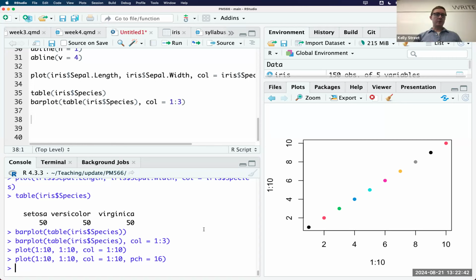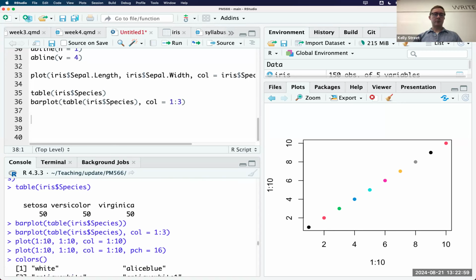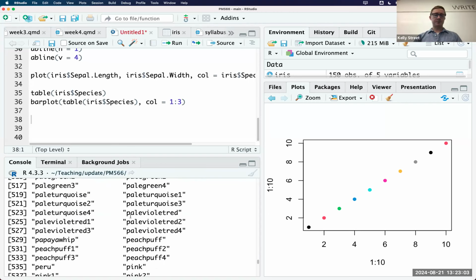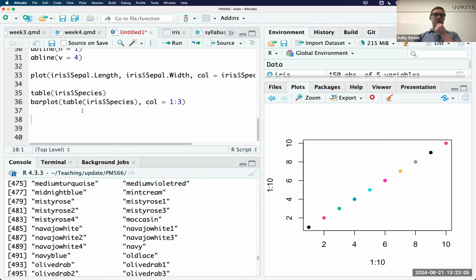That said, if you do feel like finding the perfect color for something, there are a lot more built-in options. They're just not mapped to integer values. So actually, if I call the colors function, it gives this really long list of different colors, all of which are available to you.